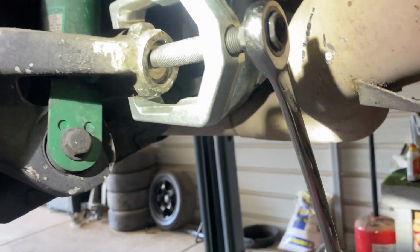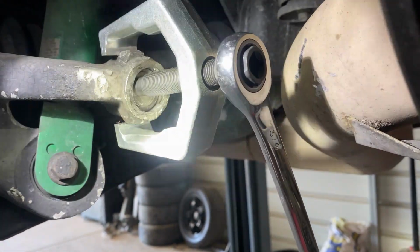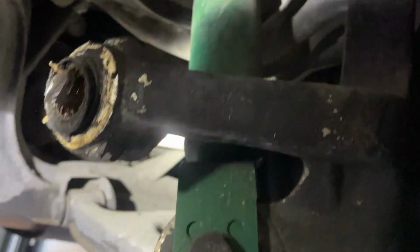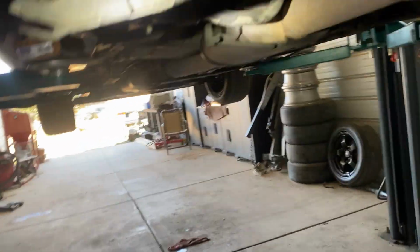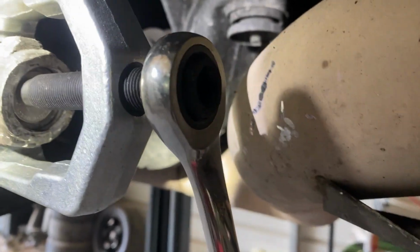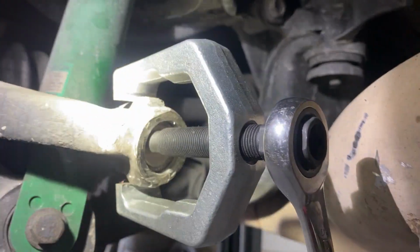Alright, this was probably the worst part, but I ground down a ring that was around the back side of it. So I ground that down, and then it only showed that middle part. So I got this puller, and now it's pushing it out. I had a ring around it like this one, right here, for the bushing. So I had to grind it down, and then now I'm able to push this out. I had to cut off the tie rod as well. So I put a quarter to keep it flat, and now it's gonna push it out. It wasn't too hard, but this is the suckiest part.